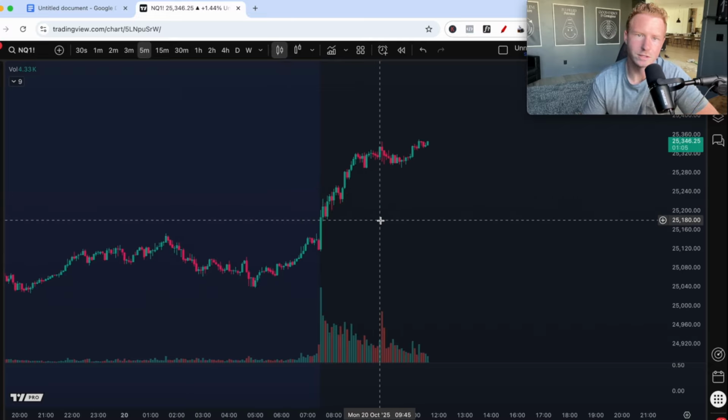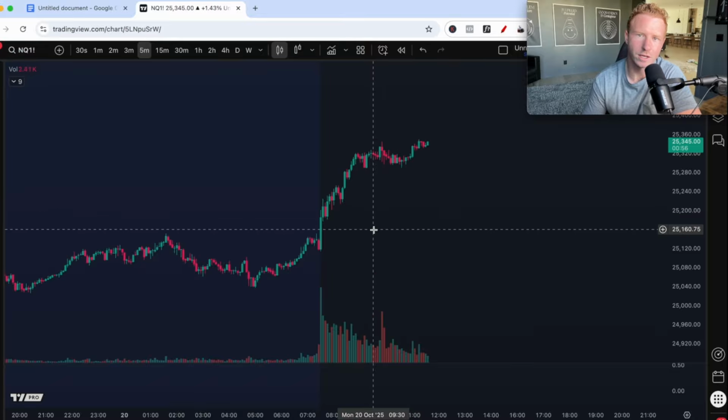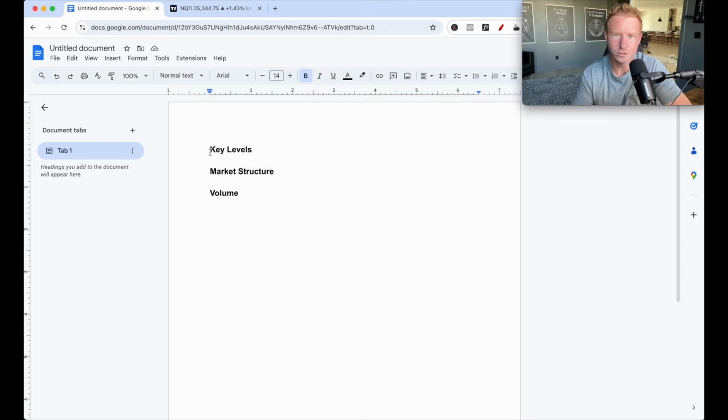So what I started doing instead is I started reading the market structure of the institutions, the institutional positioning in the options market. And the way to read the institutional market structure is looking at the Greeks in the options market, okay?